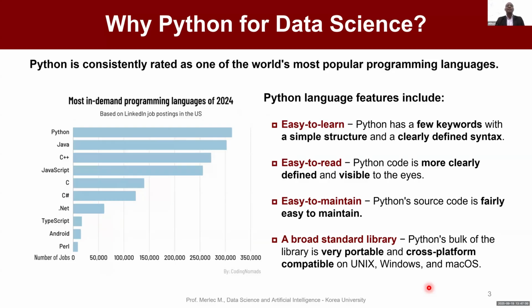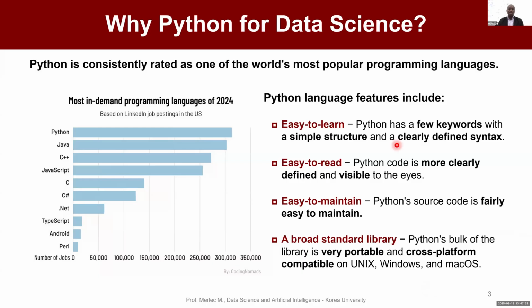Through the survey that was conducted last year, you can see Python is ranked as the first programming language preferred by developers, especially in the field of AI and data science. Python is the most used programming language. And because of its features, Python has many characteristics that position it as the main programming language over the others.